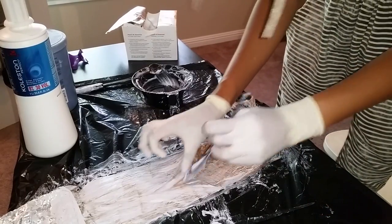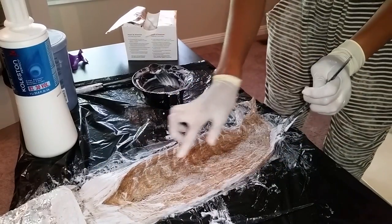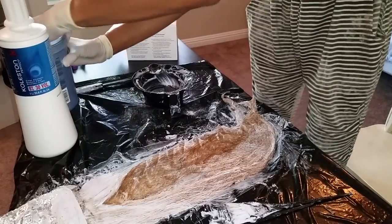You just want to check through and make sure everything is turning evenly. See how this is a little bit more brown than this area? So you can make more bleach.